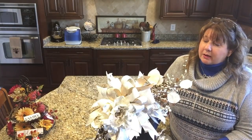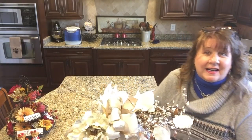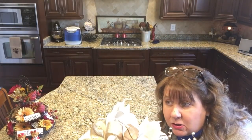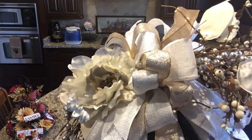But I'm really happy with how this worked out. So let me see if I can lift it up and y'all can take a closer look at it, but then I'll do like a 360 out in the dining room too. Here we go. There's that bow. Oh my goodness.